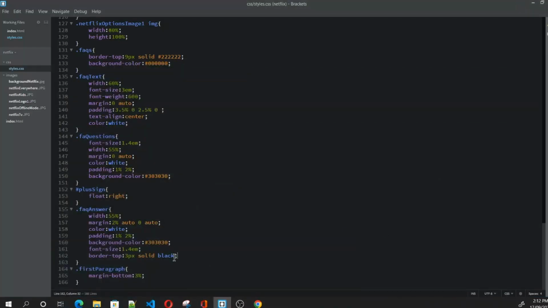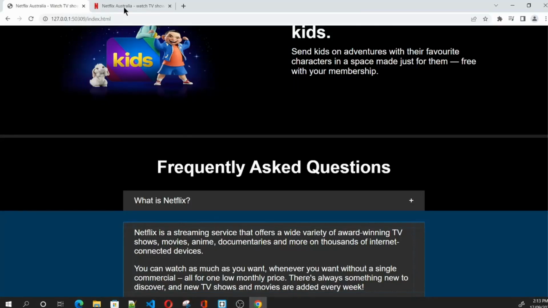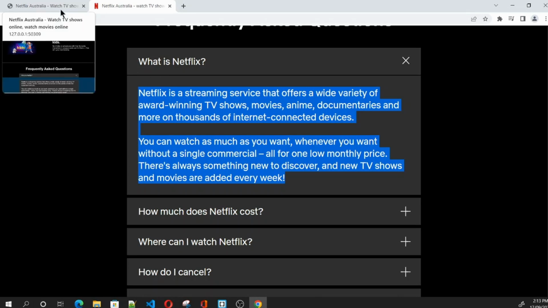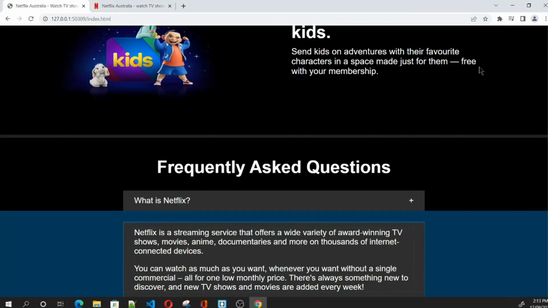And then 3 pixels, let's put this 2 pixels. Font size, padding, let's remove the padding on top. There is padding, okay, but not the margin.